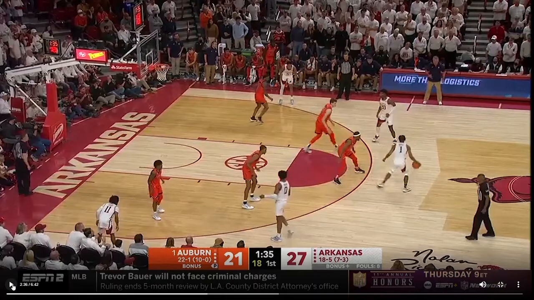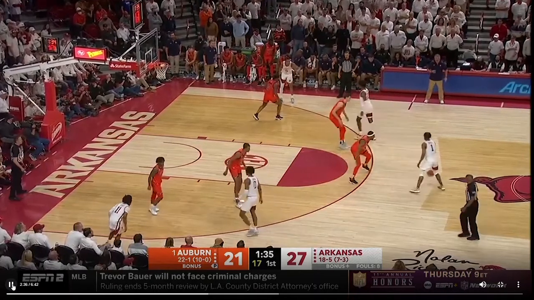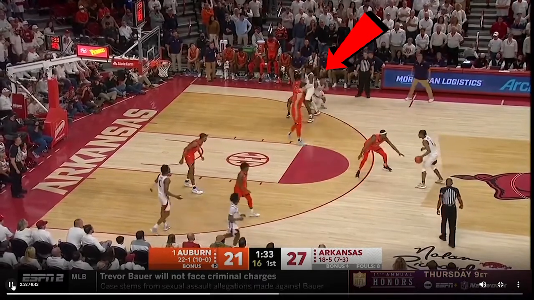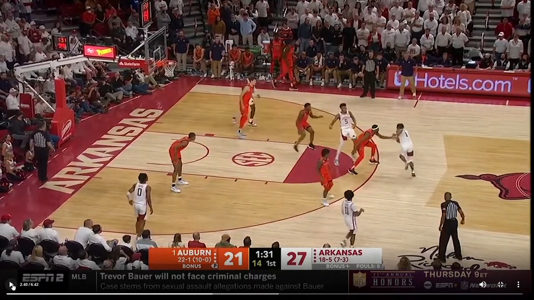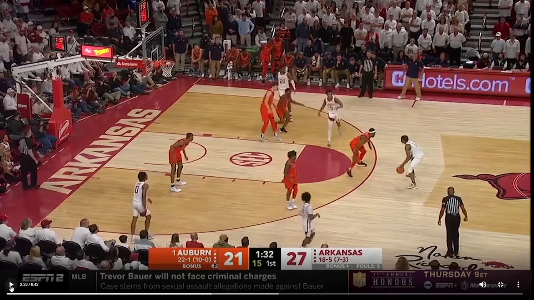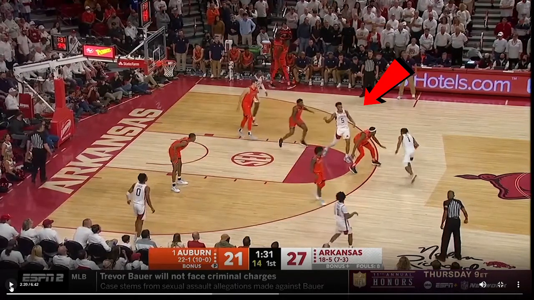Now looking at the top of the screen, 20 now is supposed to go set another screen away for number 5. He sets a half-hearted screen there. And again, no advantage is gained. Number 5's man comes off right next to him, so the defense is still in great position. And next, number 5 comes up to set a ball screen, and you can see already from the angle he's taking, unless he's setting like an up screen or a flat screen, this isn't going to go well.